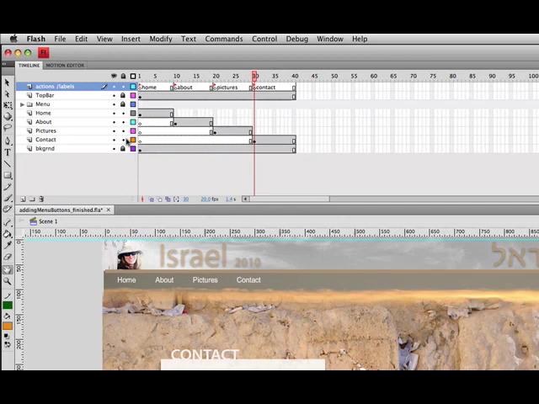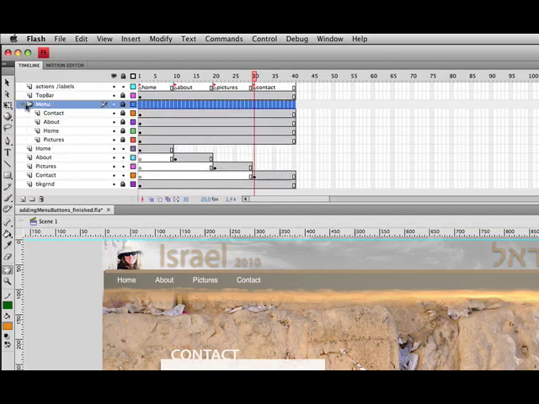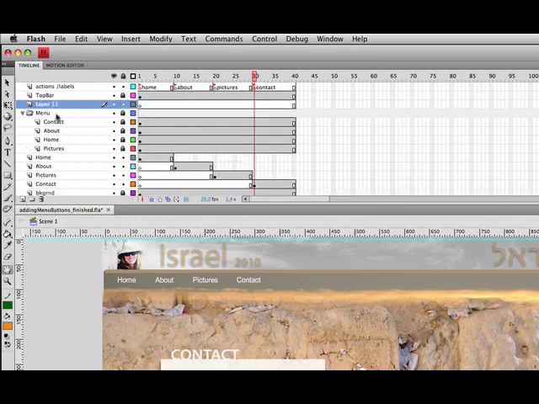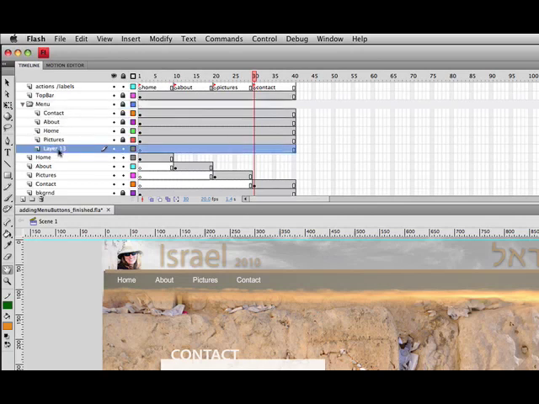Let's add some navigation. Let's add some buttons here. We'll do that in the menu area. So we'll drop down the folder that has menu, and we'll add a new layer here by clicking the new layer button. And we'll make sure that that goes inside of the menu, maybe at the very bottom. Two clicks on it, and we'll name this buttons.